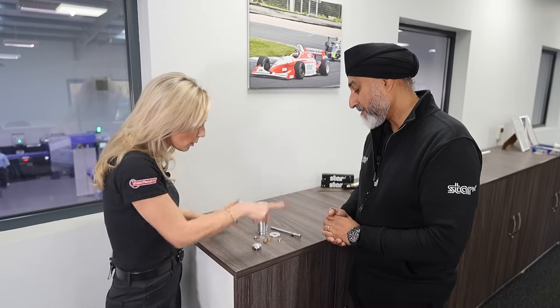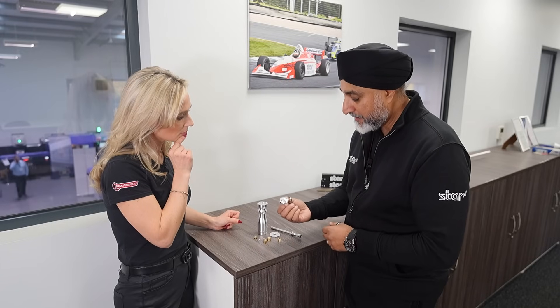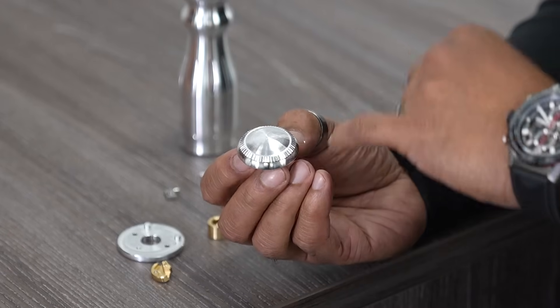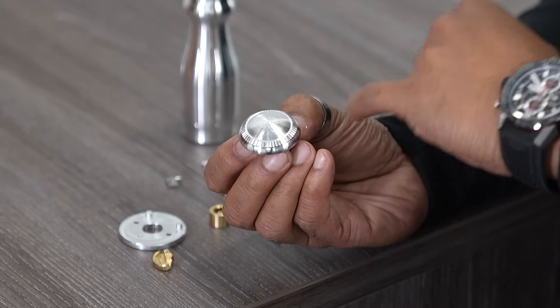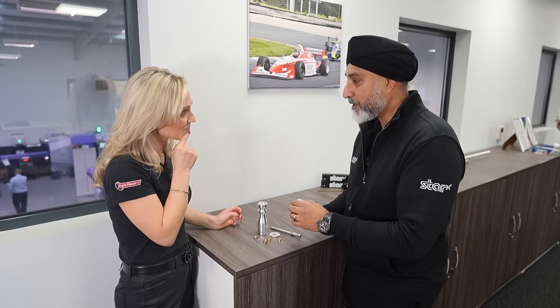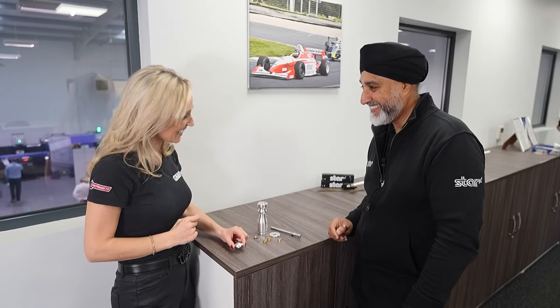Any challenges that you faced — and can you talk me through all of the components? The end cap — we wanted to make it a bit timeless. So we put all these features, the shaving of the splines, and this was to almost represent a watch face, so it would be timeless. Nice, a bit of style in there.